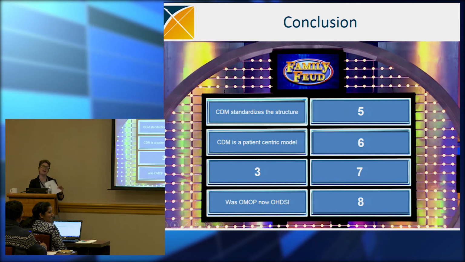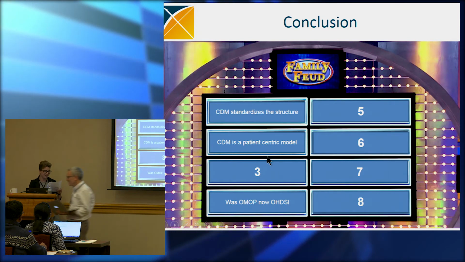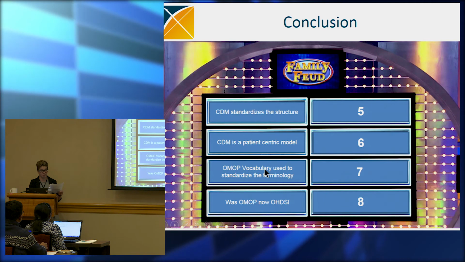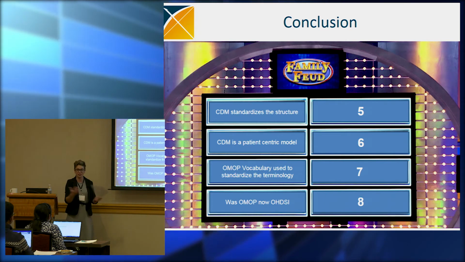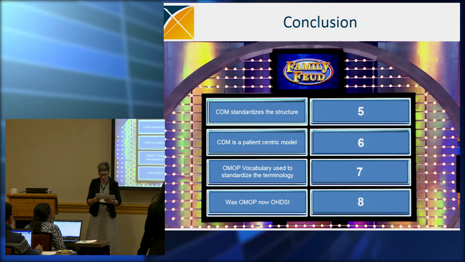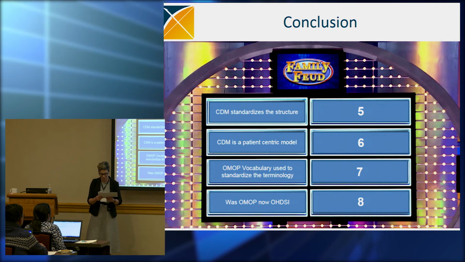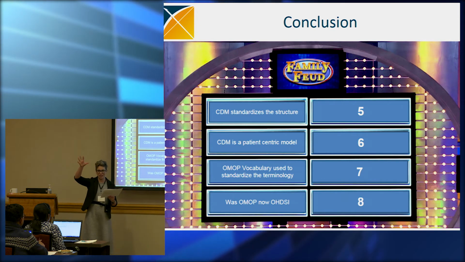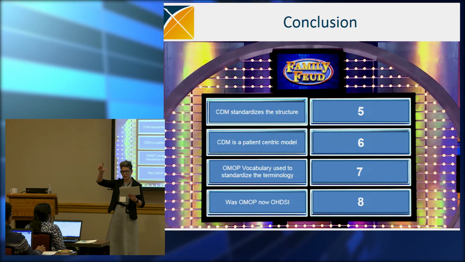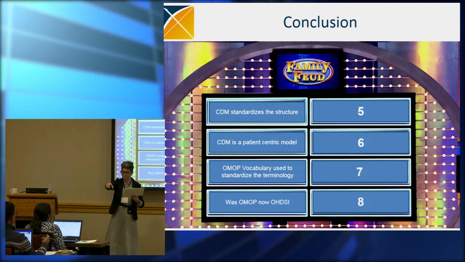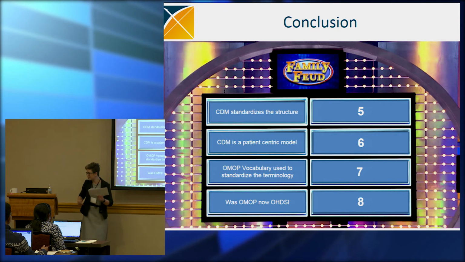Okay, OMOP vocabulary. I'm stretching it a little bit here. The OMOP vocabulary is used to standardize your terminology. So yes, we have standard terms. We all want to be speaking one language, and that's the point of the vocabulary. I heard something about source data. Data from different sources converted to one. Yes, yes.